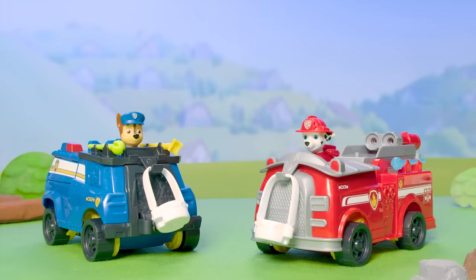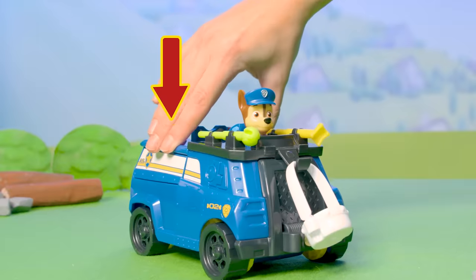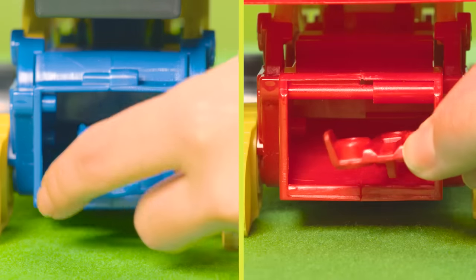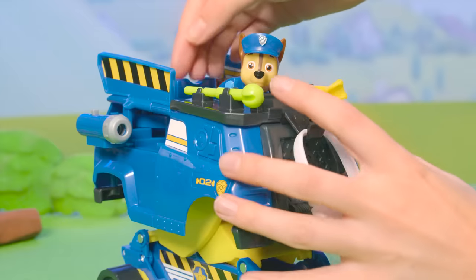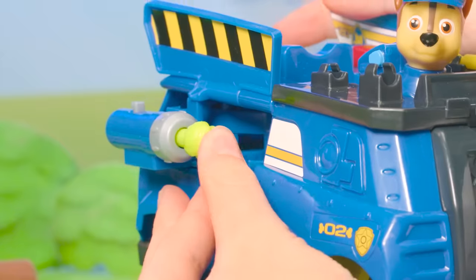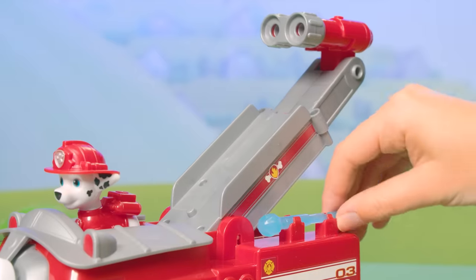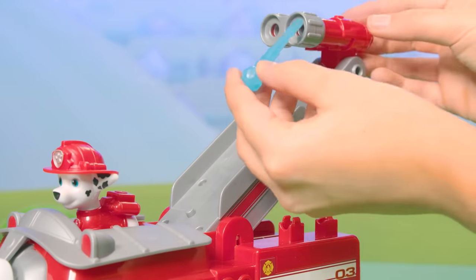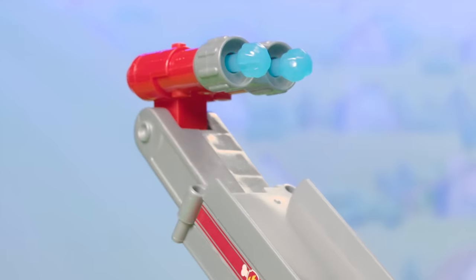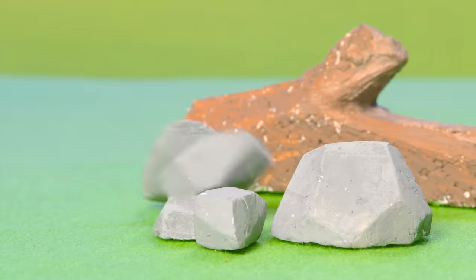When you're ready to rise to the rescue, press down on the back of the seat to engage rescue mode. Pawsome! Don't forget the drone. Now insert the projectiles into the launchers, like this. Let's fire away. Press the button on top of the launchers to shoot the projectiles.